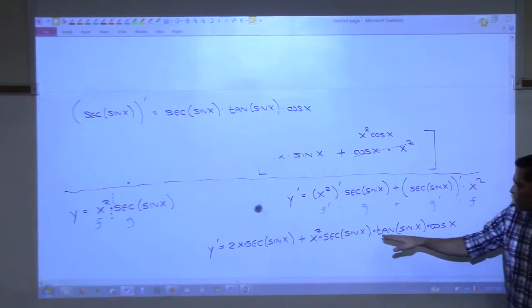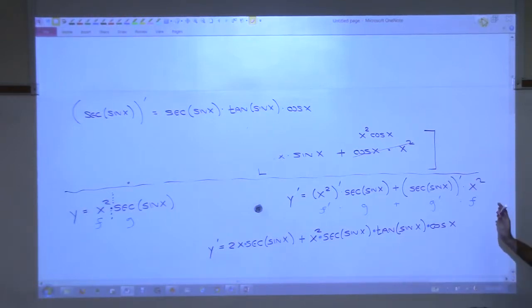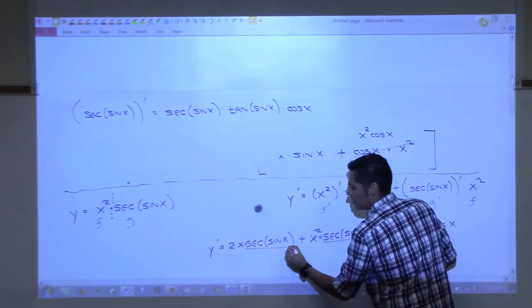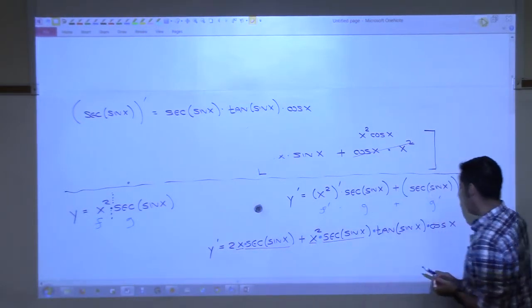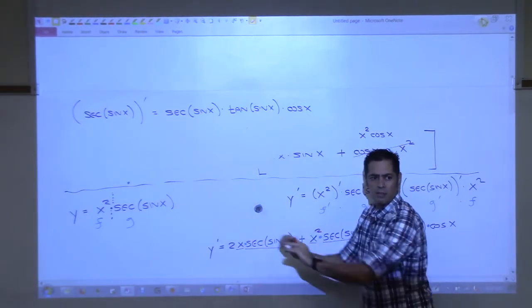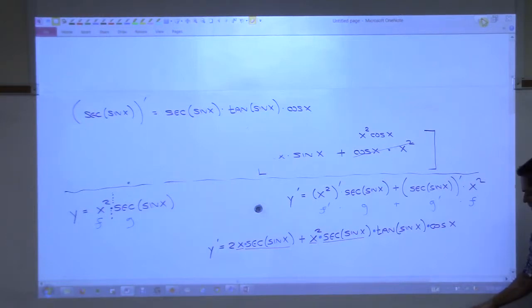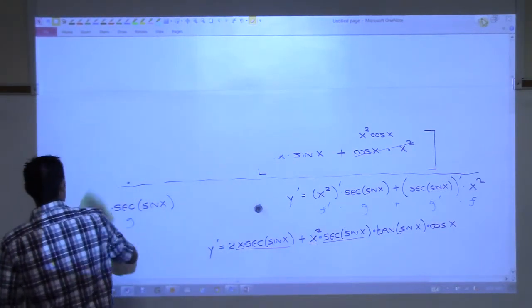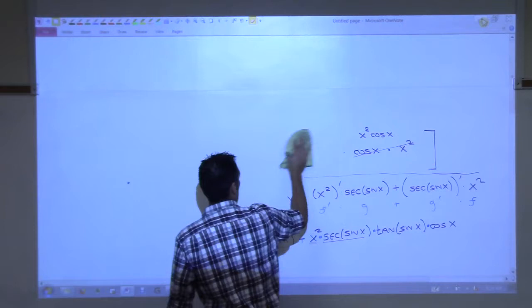We could go on. We could maybe factor out. They both have some common factors, right? We're not being asked to factor. But you could see that you have a secant sine x here, a secant sine x here. You have one factor of x, right, that you could pull out of both of those. So you could factor out of both of these an x secant sine x if you wanted to, if you needed to, you could. All right. More. There's no such thing as doing too many chain rule problems. How about I'll put 2 on the board and I'll let you work and see how you do.